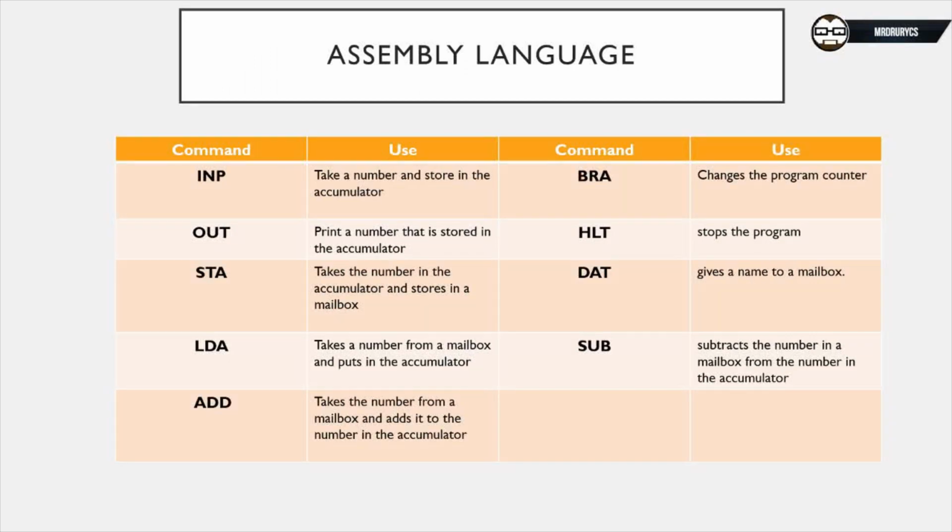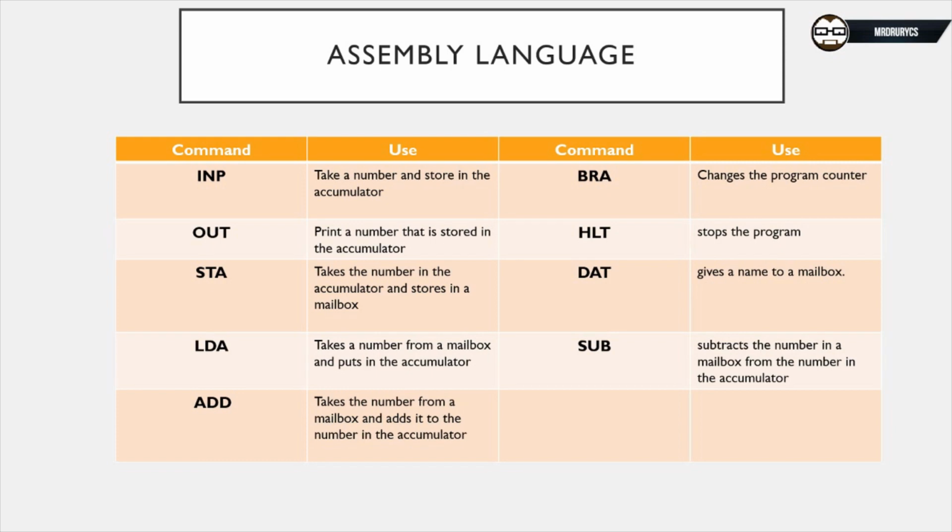Okay, assembly language. INP takes a number and stores it in the accumulator. OUT prints a number that is stored in the accumulator. STA, store, takes a number that is in the accumulator and puts it in a mailbox. A mailbox is just a slot of RAM. LDA, load, takes a number from that slot of RAM, from that mailbox, and pops it in the accumulator.